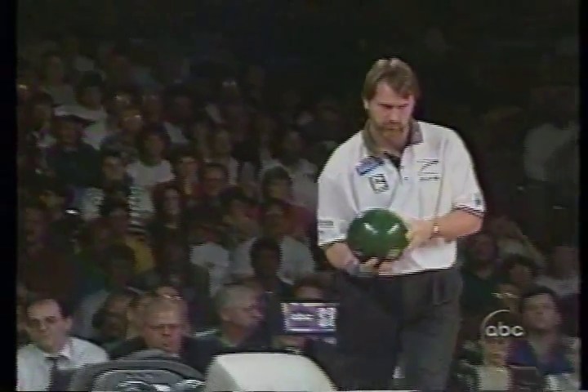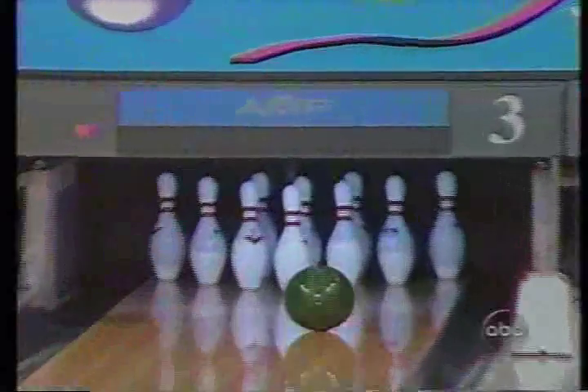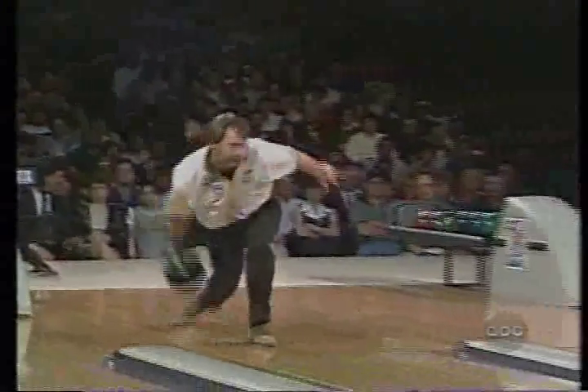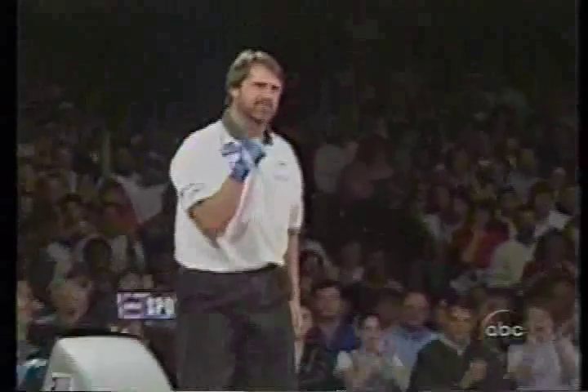I look for Walter Ray to go full throttle on this shot. That wireless microphone. Well, he's showing his match game experience. The other players had guys in that position and they get tentative. Walter Ray snaps it as hard as he can — that was his strongest, most determined shot of the match. Let's see how Shady responds.